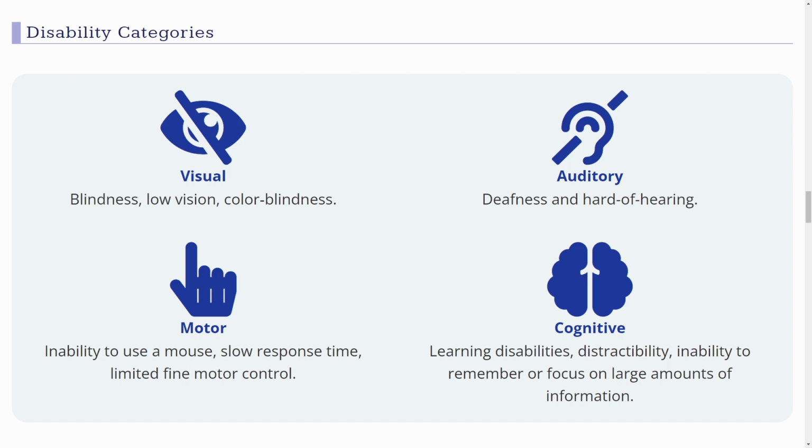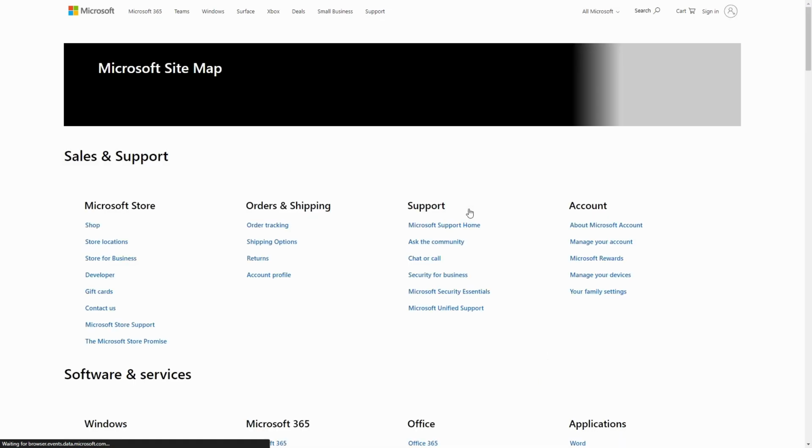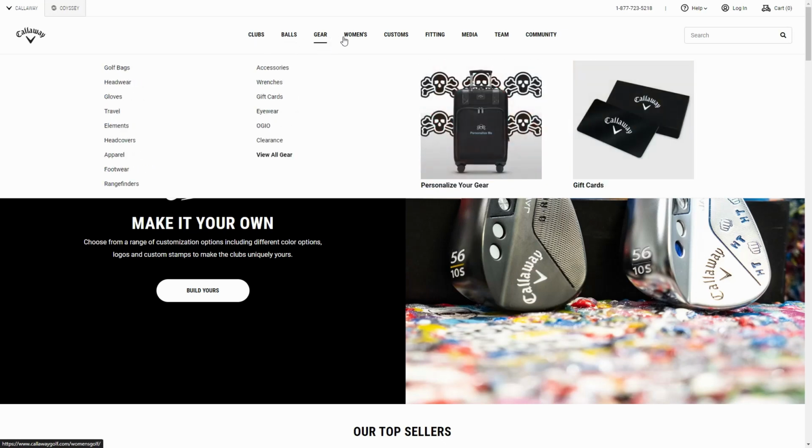Before diving into the technical details though, I start by performing some practical real-world tests for people with cognitive, ambulatory, and visual disabilities. This helps me identify the most critical issues right away. I begin by simply checking the basic look and usage of the menu with my mouse, the way most people would use it on their desktop. I make sure it looks like a menu, smells like a menu, and acts like a menu. In particular, I make sure that any drop-down menus are easily identifiable and usable.